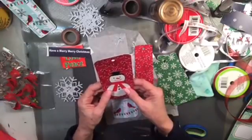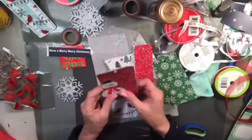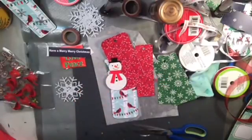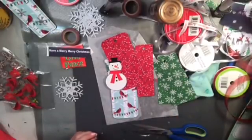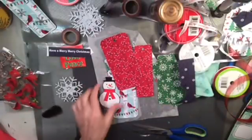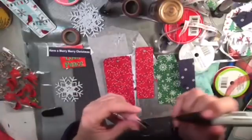I like that on here. It's super cute. Oh, look at those little black things. Too bad, you know? So I'm going to go around him with a little Sharpie, maybe, to get rid of the white. This is dangerous, but I think I can do it. I could just draw the sticks on. It's super simple. I just want to get the white off, you know? Maybe I'll pop it up. I have some of that popping stuff.